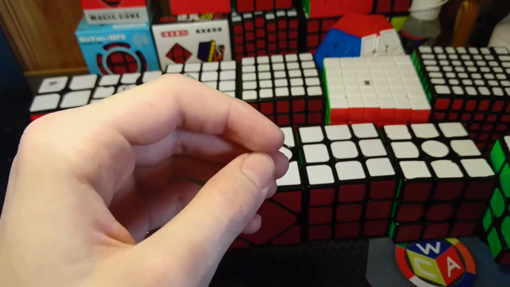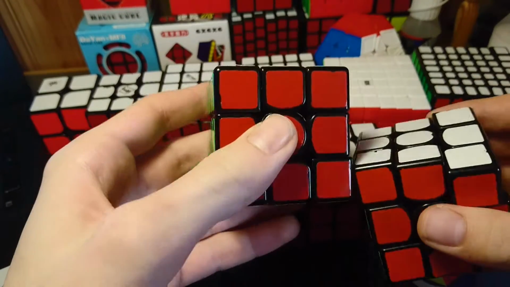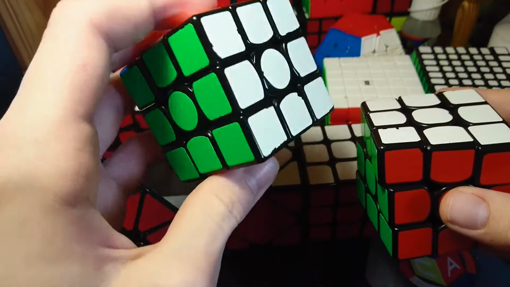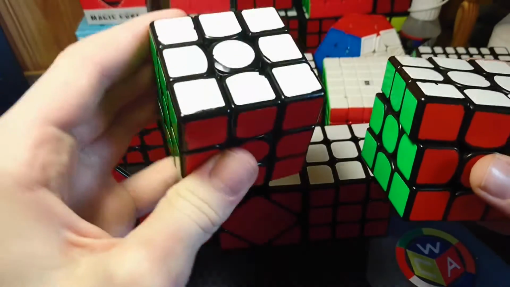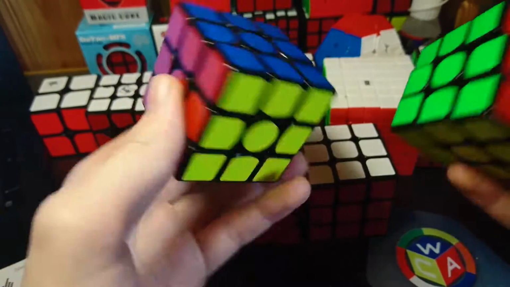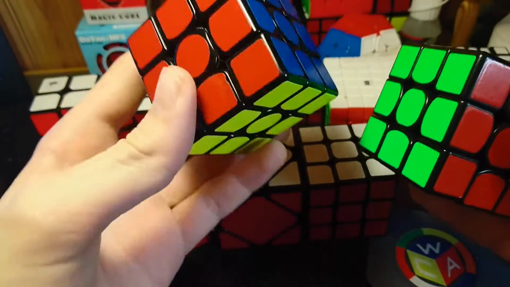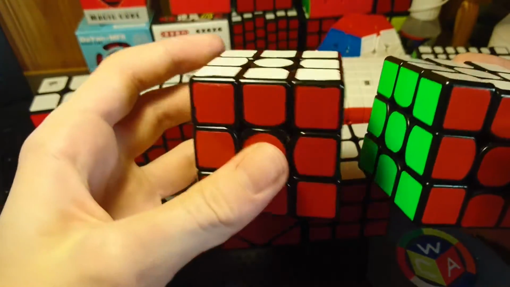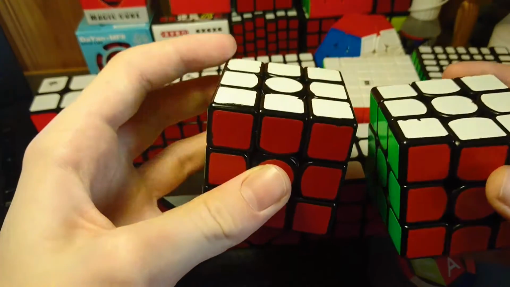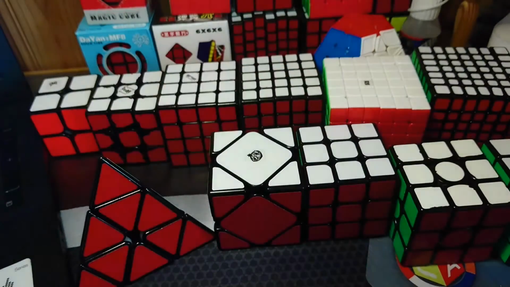Now for 3x3 multi blind, I'm going to be using the GTS as well as the Gans 356 SV2, and I'm just gonna do 2 cubes. I don't really care all that much about multi. I just want to get a result. So I guess I'd love a 2 out of 2 in whatever time I get.